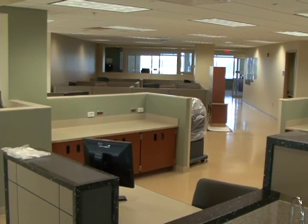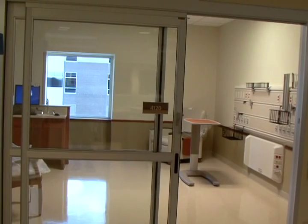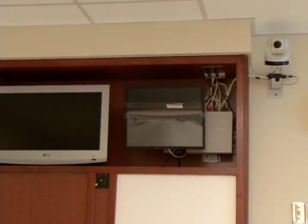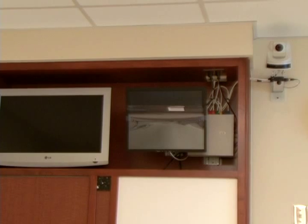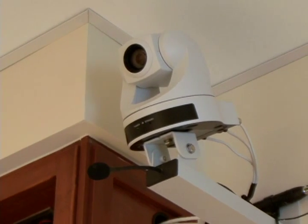This is a technology that we'll implement after we move in, and it's an internet connection with internists at Christiana Care. They can monitor and see what's going on and watch for trends within the patients and chime in if they notice that something is not exactly going right or needs attention. But in the new facility, it'll be very easy to find your way where you need to go.